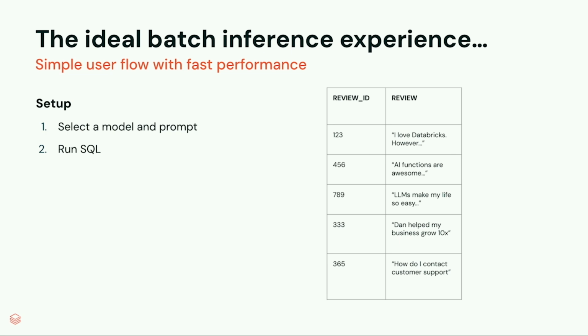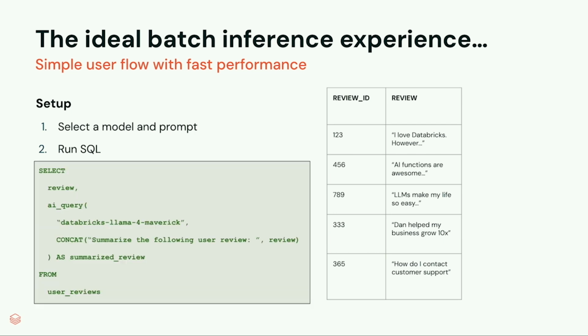So we want to give all of those people the power to use AI in a way that works for them, right? I think Ali this morning said, we want to let people use it with natural language. I think that's the next level from this. But even beneath that, we just want to give people tools that meet them where they are in terms of their ability to use them. So we want you to be able to write SQL like this. This looks probably like a select statement that you've seen anywhere else. Select, you use our operator called AI query, you point it at a model that we're hosting, you give it a prompt, you point it at a table, and you go. That's it.